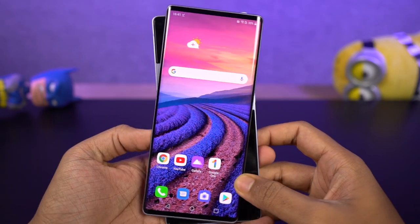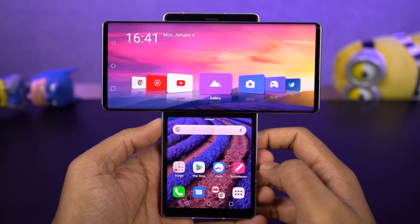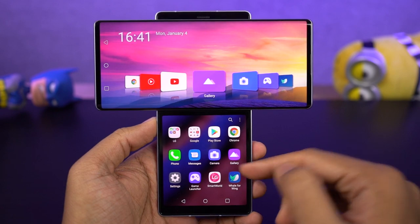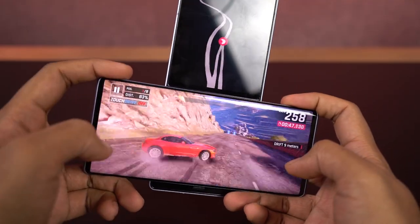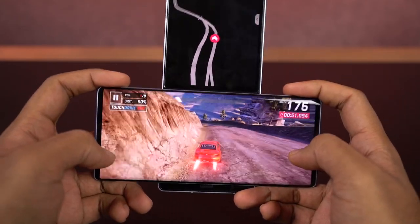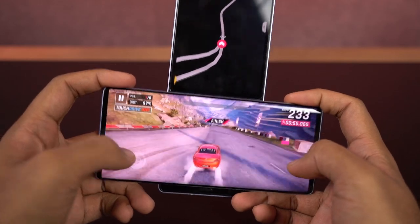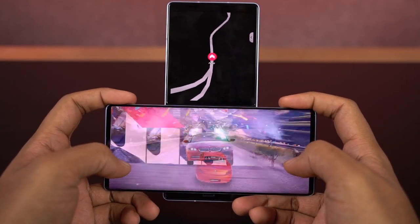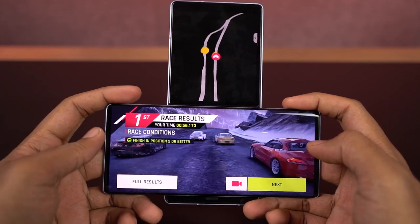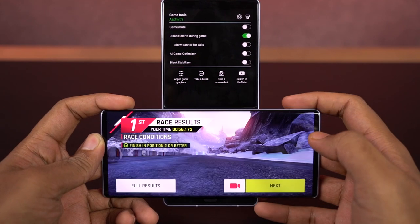This phone has a dual screen setup where you can swivel the top part of the screen to flip it and use two displays at the same time. These displays can improve your productivity, but as far as gaming is concerned, as of now only Asphalt 9 is using this secondary display, where you can see the map on the secondary display. Using the phone in this orientation also feels pretty fragile. Even if other games come into the picture like PUBG, they might be using it just for the map. So as of now, there aren't any innovative uses for this secondary display, but that might come in the future.